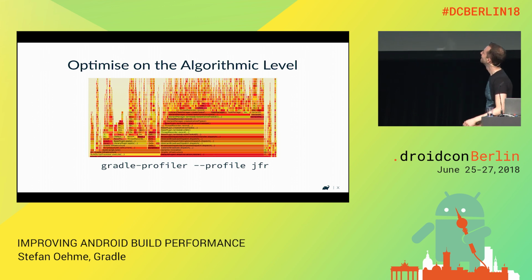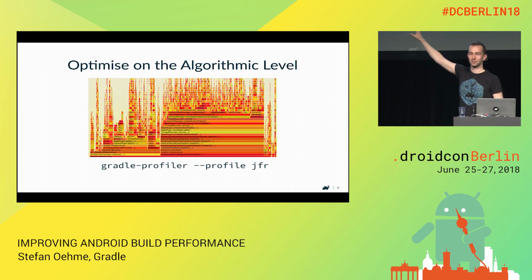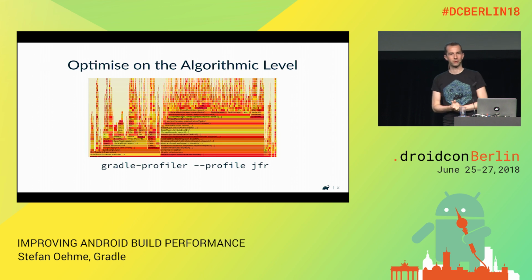Yeah, I can see. So those will tell you, for instance, in this case, most of the time is spent in the Android plugin creating variants. So this would be a relatively well-behaved build. There is no other plugin visible here that's doing anything bad. It's just the Android plugin creating its variants. So this is a typical build where it's just many, many variants. This might be okay. This might just be how your build is, or it might be a hint to go and look for some variants that you could remove.